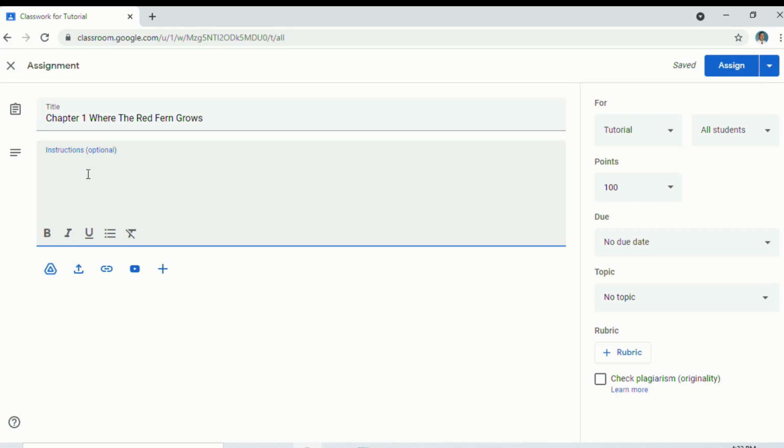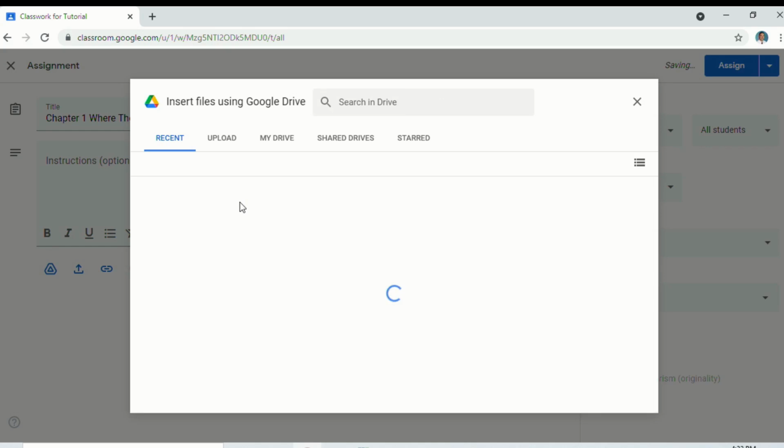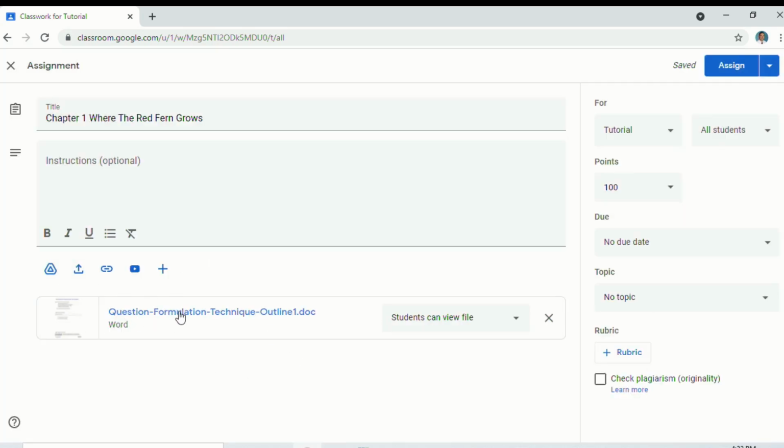And you can link in any work that you might have. So if you've got a worksheet in Google Docs or something in your Google Drive, you can create that and put that in here. So let me just add something in Google Drive here. So I've just added in a Google Doc. And over next to it, you'll see students can view file. You can change this to students can edit the file, which would mean there's one copy for all of your students that everybody's editing. Or you can go down to where it says make a copy for each student. And then when each student opens up this assignment, it will create a separate doc for each one.